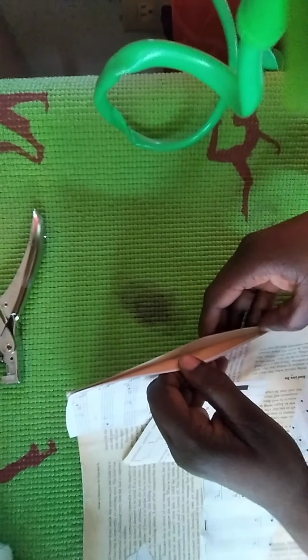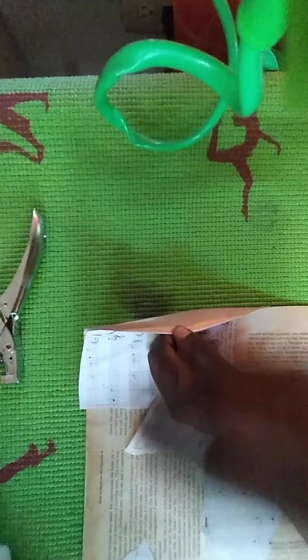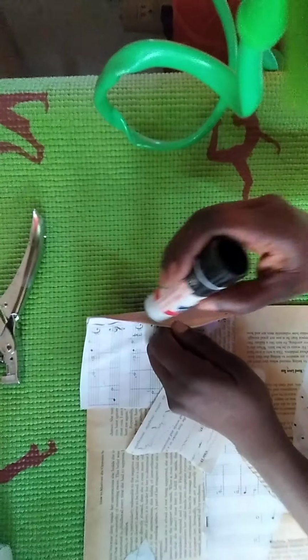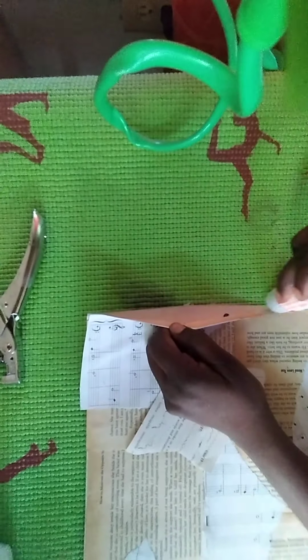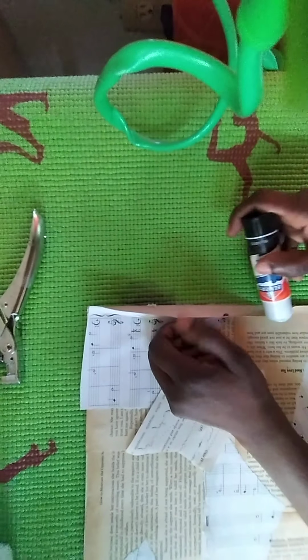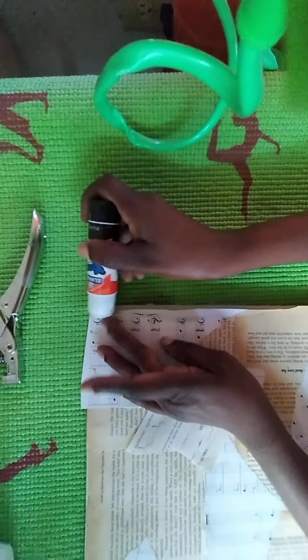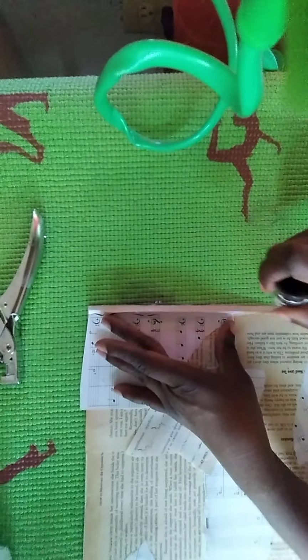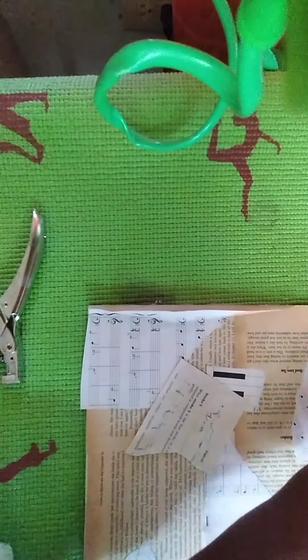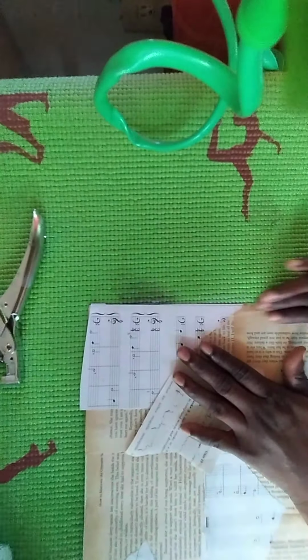Let me show you another little section here. Look at that. Completely dry, and you don't have to worry about it. And even when we start cutting these down into the sizes that we want to make our bookmark, if we see any lifting, we can totally go ahead and add some glue. It's not like, oh my gosh, it's too late, I can't add glue. You can always go back and add glue.